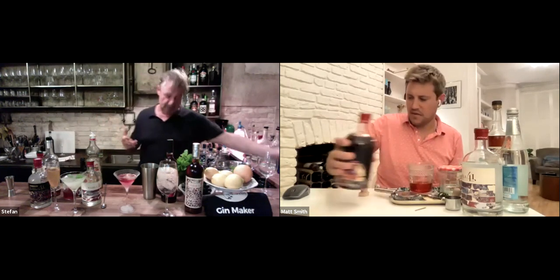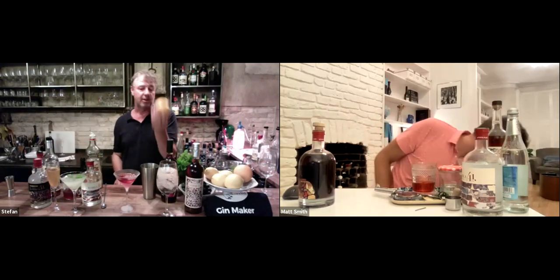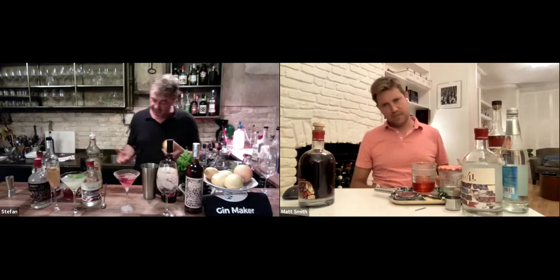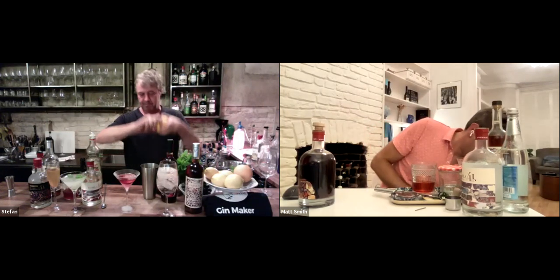So, what is really, really typical on a Negroni? Orange. Orange matches perfectly to a Negroni. In this case, I'm going to use the peel because the phosphor is interesting me, and I'm going to make a really generous white peel of orange. Don't be scared to go with a big peel, really.